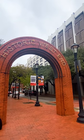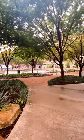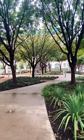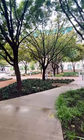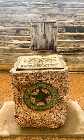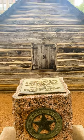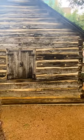This is Founders Plaza, and it is one of the settlements that was here when the legislature for Texas created Texas in 1846. I think that's one of the original cabins. Let's go check it out. Okay, so the placard says it's not Texas per se. It was Dallas, the county of, in 1846. But yeah, this is one of the settlements. I'll walk around and give us a chance to check it out.